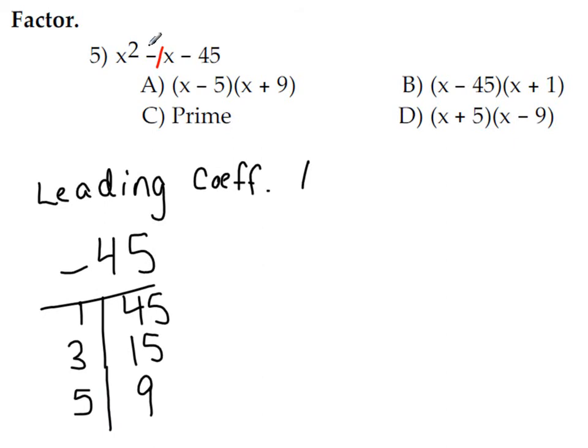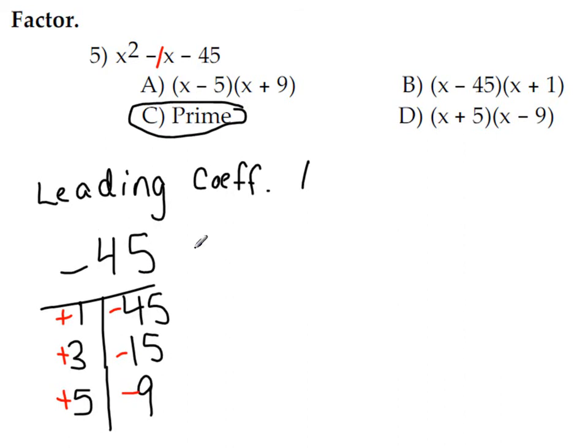So remember, b determines the sign. b is negative, so the larger factors are negative. We need them to multiply together to get a negative, so the other factors have to be positive. And no one sums up to give us the b term. Now you can start doubting yourself, going, did I multiply these right? Or are these all the factors? And you could do that. You want to make sure you're comfortable with your table. But there is an option where when none of these add up to the b term, we say this is prime.